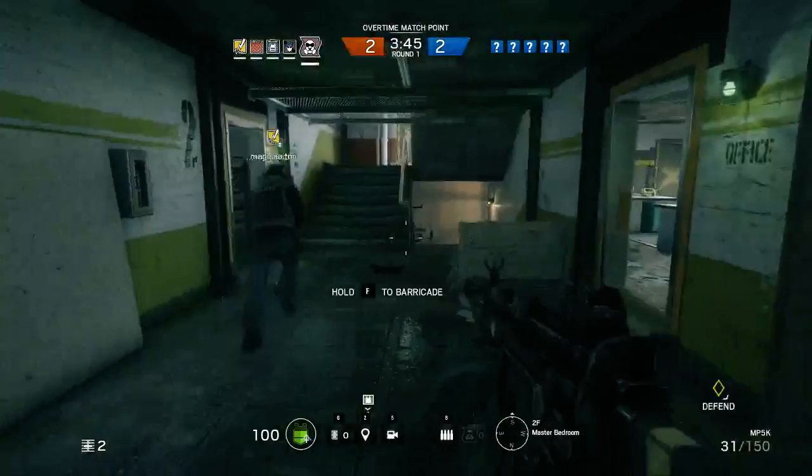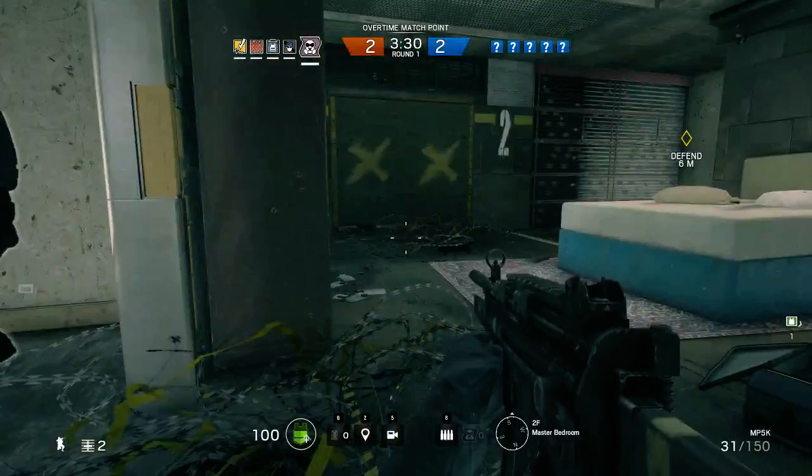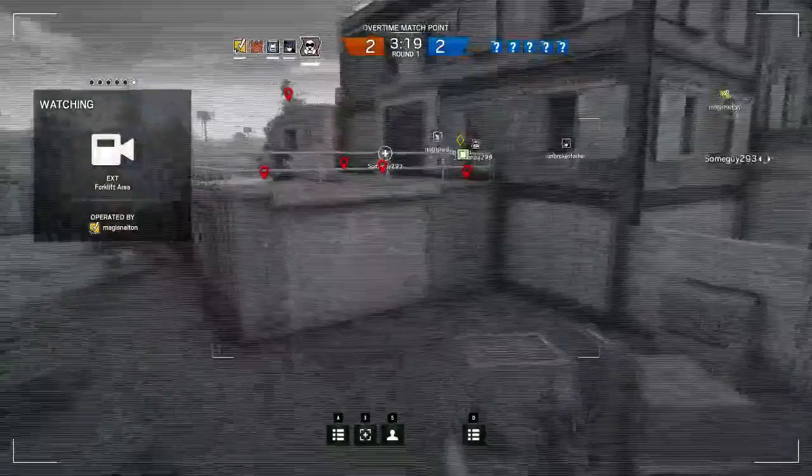Wall 4-5. Located target. I spy with my little eye, guys coming in. The shield. Target detected.